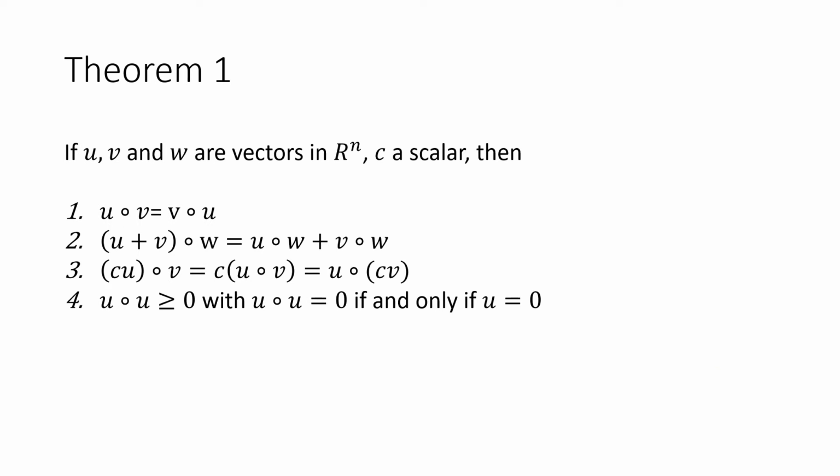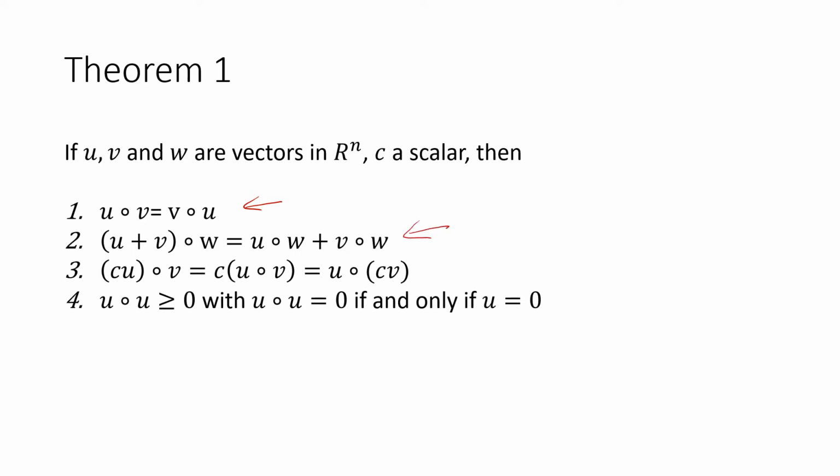So it has some properties that are similar to what you find with normal multiplication if you were just multiplying numbers. You will actually find that it doesn't matter what order you do them in. Now remember when we did multiplication of matrices, it does matter which order they're in. This inner product of vectors, it doesn't matter which order you do them in. So u dot v is equal to v dot u.